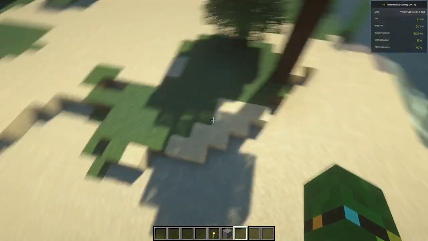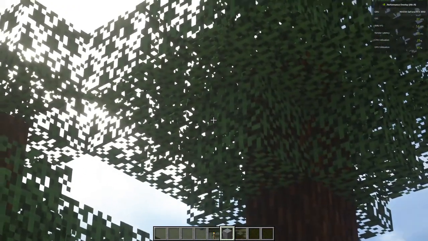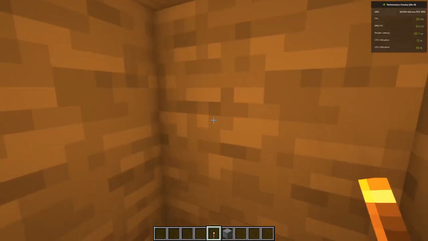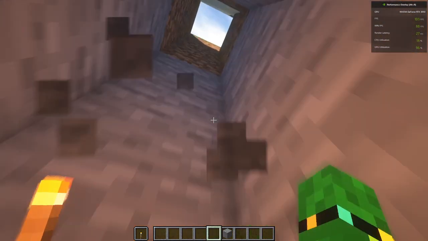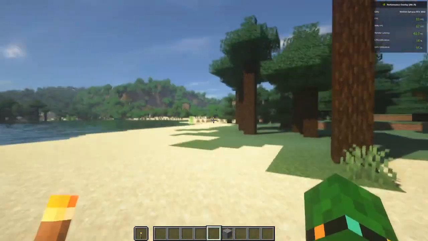I don't know if that's just this biome or anything, but they don't move terribly much. This one also has an orangish tinge for when you're using torches, so this would be good for, I don't know, a dungeon vibe or something. But this is 100% probably my favorite shader pack.